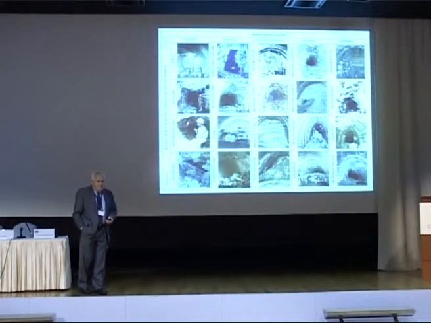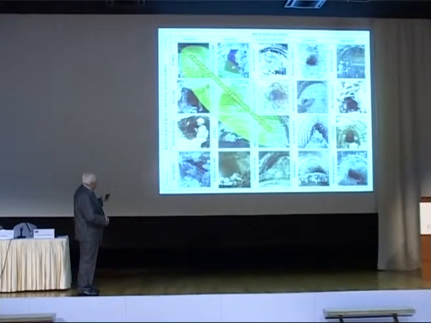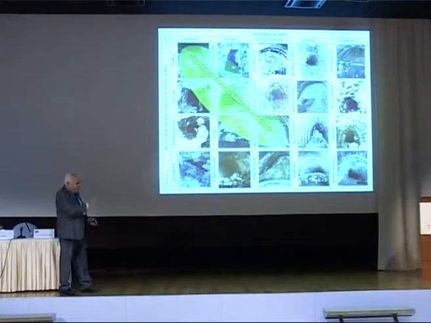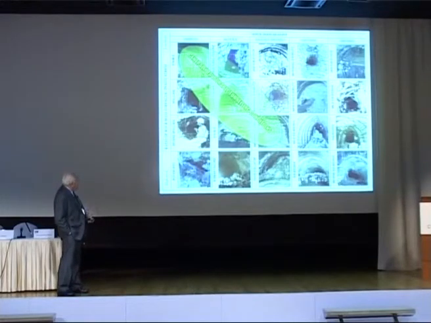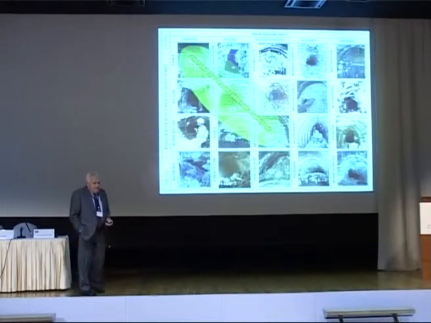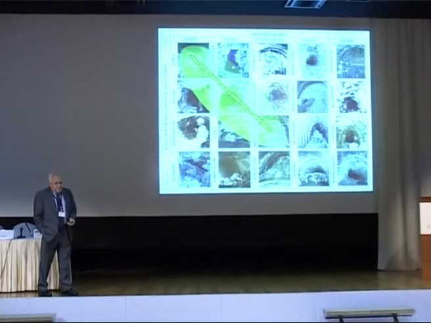If we look at the range of problems that we can encounter in tunnelling, I've tried to classify these into an array, starting with massive rock up here at low stress and increasing stress on the vertical scale, and going down to heavily sheared rock on the right-hand side. Ideal tunnelling conditions are typically those illustrated by the green ellipse there, and fortunately these are fairly common around the world, and there are many, many hundreds of kilometers of tunnels successfully excavated in that zone.